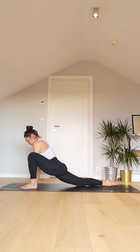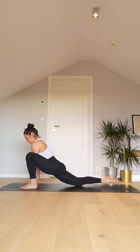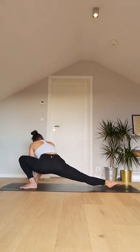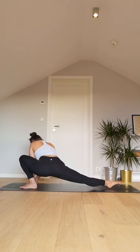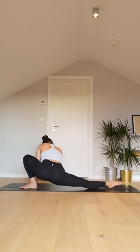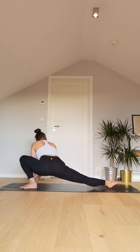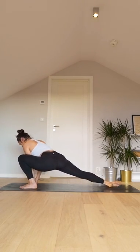Now press the foot down into the mat and lift the knee off the mat. If you want, tucking the toes under. Inhale here, exhale, open up to the side. Inhale, coming back through the hip. Exhale, open up. Inhale, coming back. Exhale, open up. Now, inhale to come back.